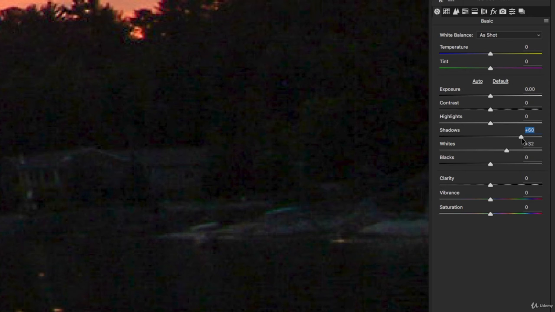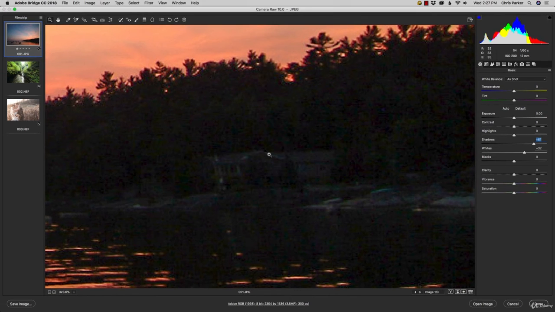If you continue going, you can bring back more detail, but the more detail you bring back, the more you degrade the image. So again, this is why it's important to nail the exposure in camera in order to have the highest quality image possible. You can see there's a lot of noise and digital artifacts in the shadows, but at the same time, when I did take this photo, I think it was about 10 years ago with the Fuji S2, the dynamic range of that camera was not very good.